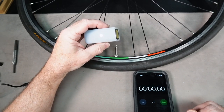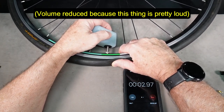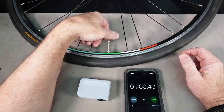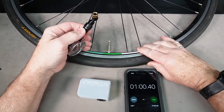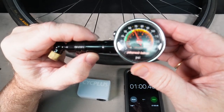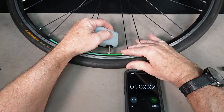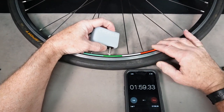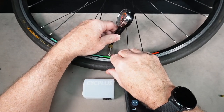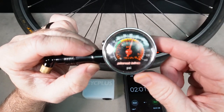We're going to put the silicone cover on because this thing gets really hot. We're at green charge, so let's run it for about two minutes and see where we're at. After one minute it feels like it might be hard enough to ride on — pressure gauge reads 65 psi after one minute, probably not enough for this tire. After two full minutes of inflation we're at about 85 psi — enough to ride on and get home.